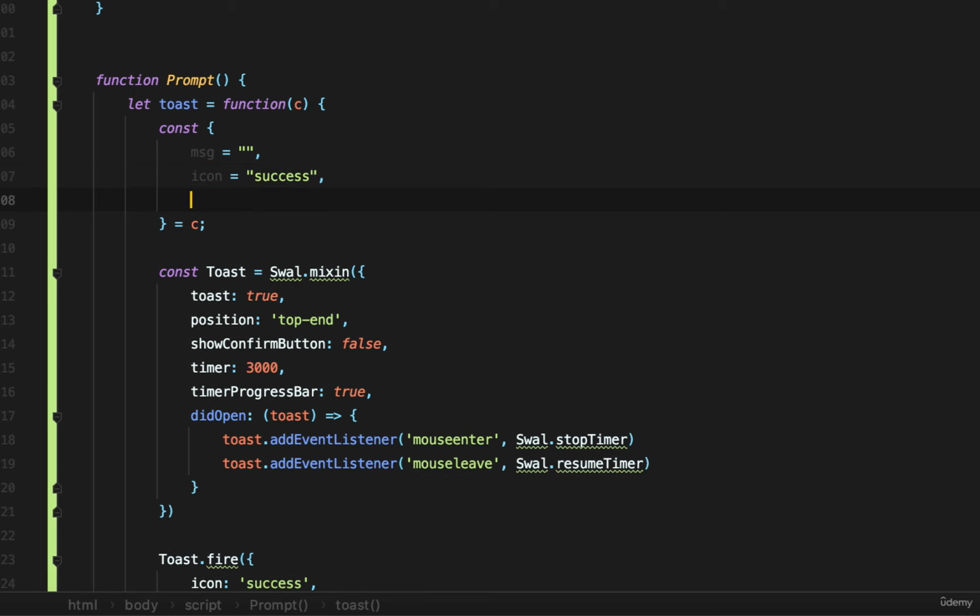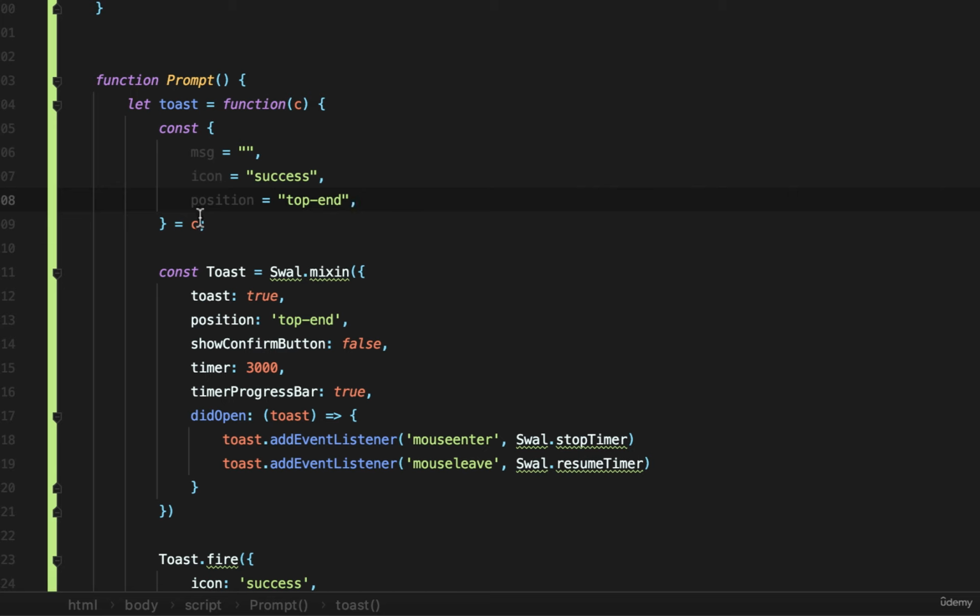So if you don't specify that, we'll choose the icon success, and then I want to put it somewhere on the screen. And the way that this works, let me just get it in here, position is equal to top-end. So the way that SweetAlert actually specifies where the toast is going to go is using top, center, and bottom. So you can have top-start, which is the top left-hand corner, top-center, which is the middle of the page at the top of your browser window, and top-end, which is where I want it by default, the upper right-hand corner. Then you can have just center or bottom-start, bottom-end, that sort of thing. So I want it to be in the top-end by default.